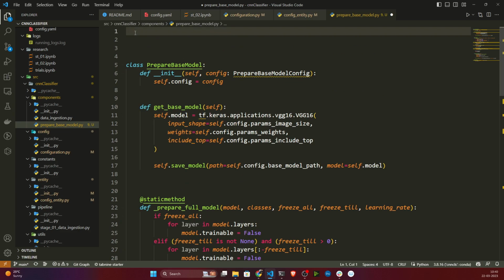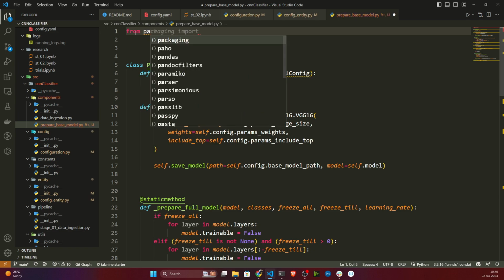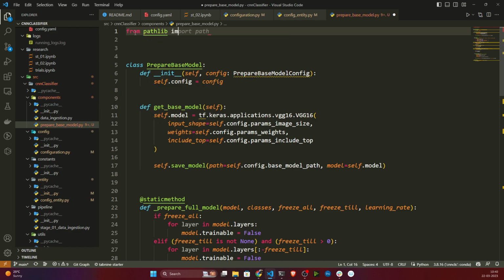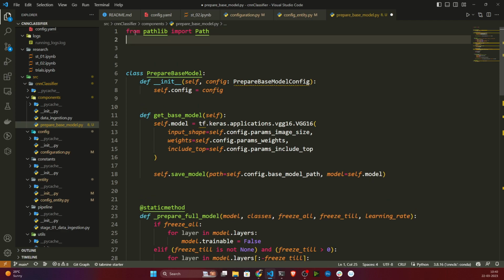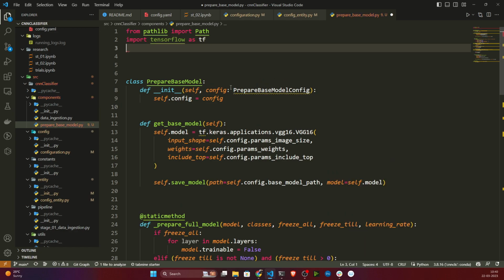I'll write from pathlib import Path. Now I will also import TensorFlow: import tensorflow as tf. And I also need to import the prepare base model configuration.